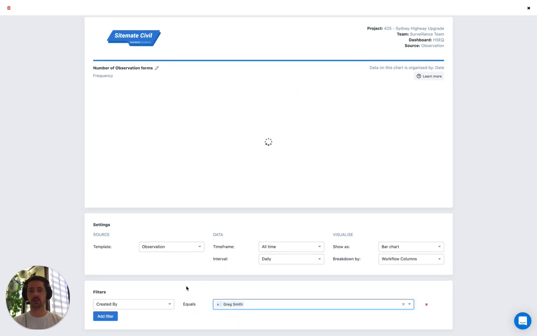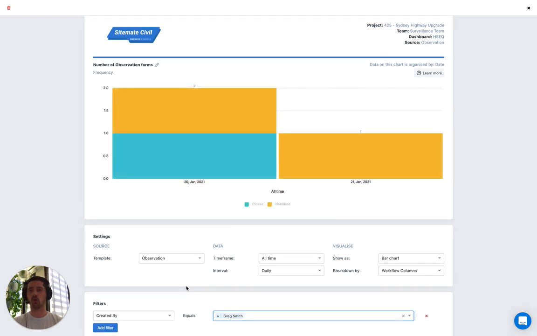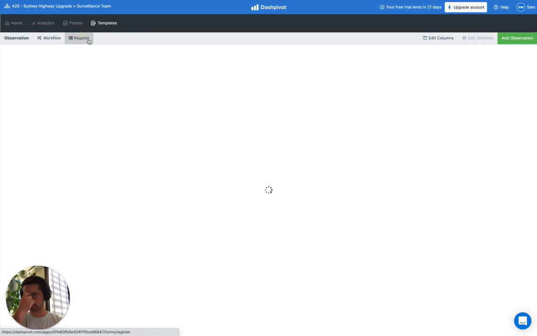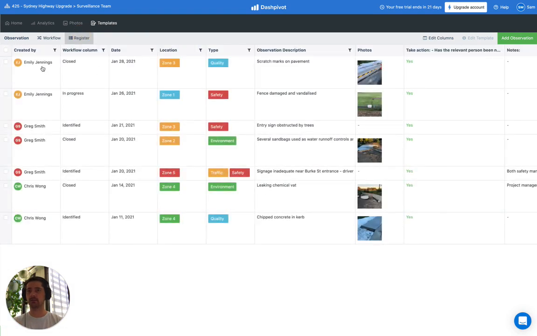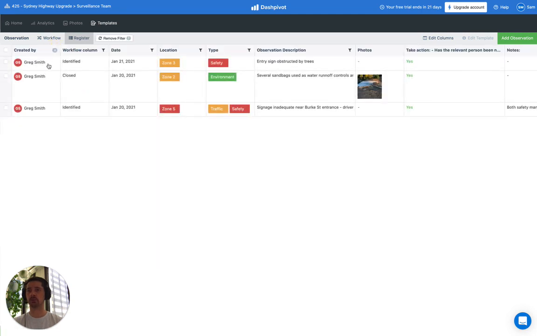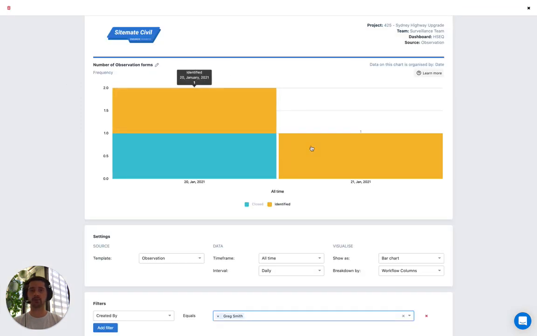And so now, instead of looking at all of our forms, if I just go back, instead of looking at all 7 of these forms, we're now only looking at the forms from Greg. So we're pretty much just plotting this data now in our chart. So that's what we see here.